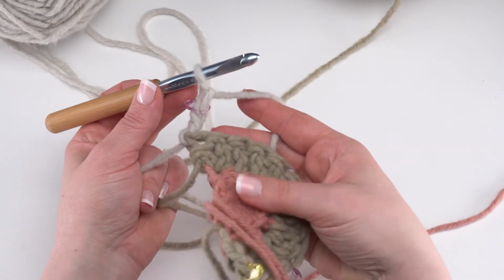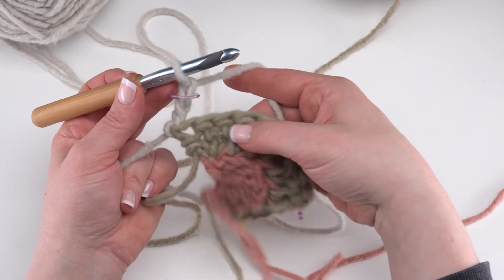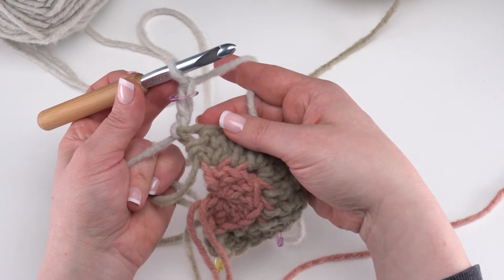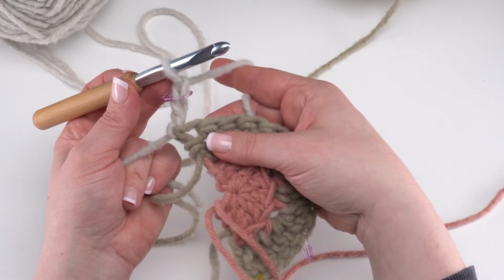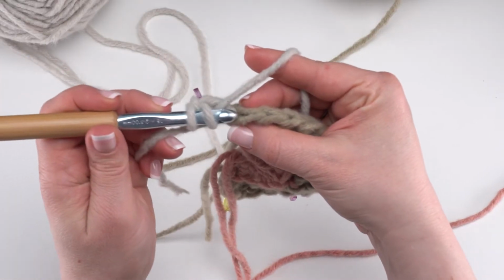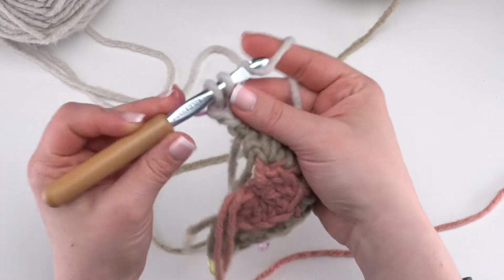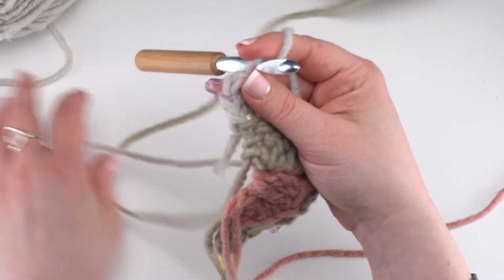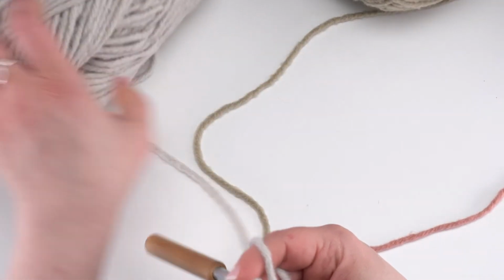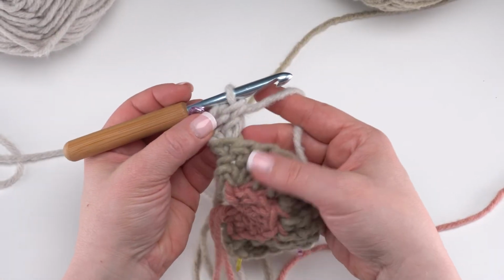So then, since now we're working on the right side, we can see right there, there's that first row. Now we're on an odd numbered row, row 3. We're going to be working in the back loop only. So now we yarn over and go under just that back loop. Just go right into the middle of the stitch there for this double crochet. There we are. And as you change colors, you may need to take some time to sort of untangle your skeins, flip them over each other. It's always a good idea to take your time and do that as you work.